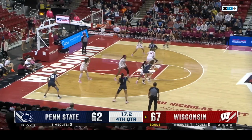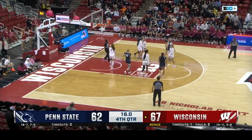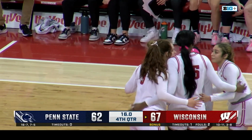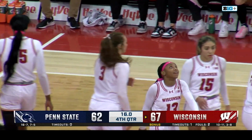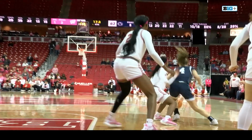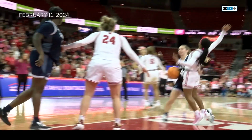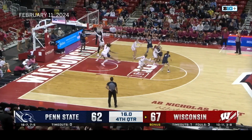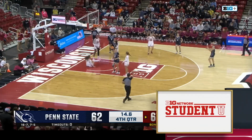Owuju to Chesky, trying to get a basket up quickly as a whistle's gonna be called before the shot was off. Looks like that's gonna be a foul on Ronnie Porter. That'll be Porter's 4th foul of the game, but 16 seconds left, obviously would stay in for here. Penn State not yet in the bonus, so they will have to inbound and try and get a quick shot off. As Owuju going to inbound it, as she gets tied up.